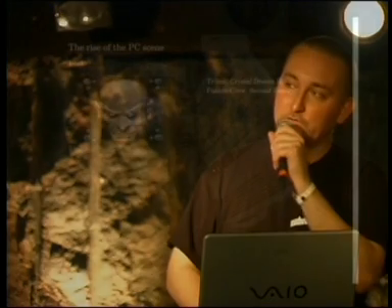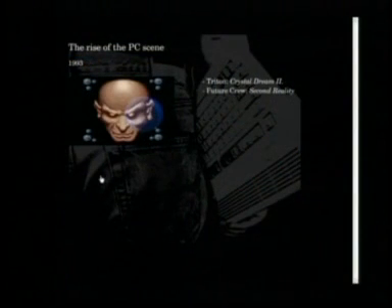Crystal Dream 2 and Second Reality started it all. Well, there were demos before them, but these were the first demos that contained stuff that was comparable to contemporary Amiga demos, or even superior to them. You know, the PC was always despised by the Amigans because it had poor sound, poor graphics and stuff, and it was a very weak computer. But when the 486 processors were around, and we also had the Gravis Ultrasound, if you remember that, it suddenly turned into a monster which was superior to the Amiga. And it wasn't clear yet if it would overtake the Amiga as the primary demo platform, but nowadays we know it did.